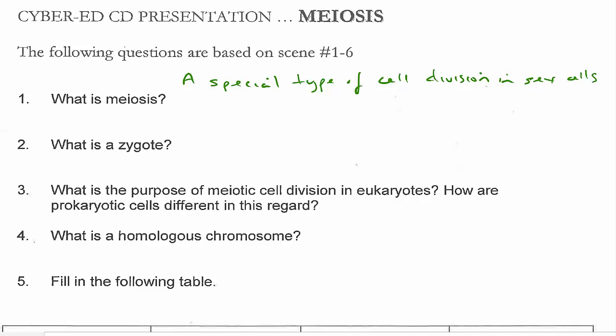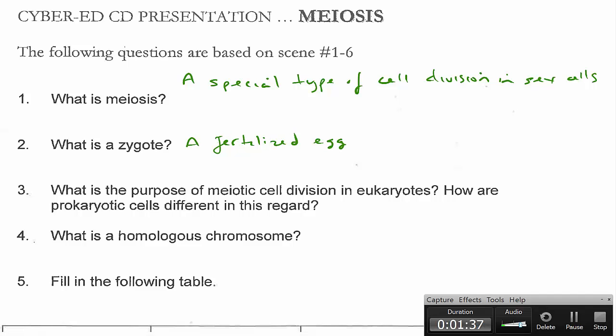What is a zygote? A zygote is essentially just a fertilized egg. When sperm meets egg, you have this fusion of the genetic material in the nucleus of the sperm and the genetic material in the ova of the female egg. That is the zygote. That goes on to develop into an embryo. And if we were talking about humans, of course, that would then develop into you.